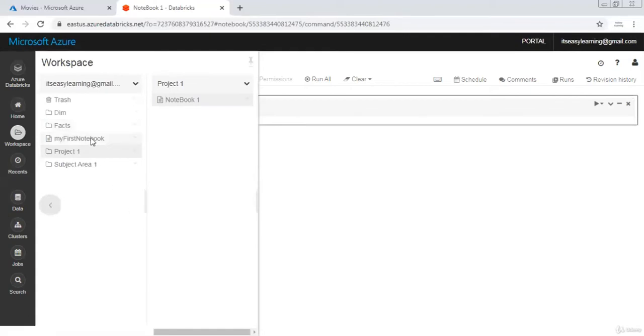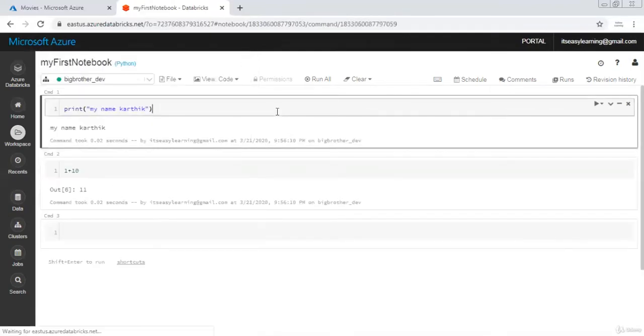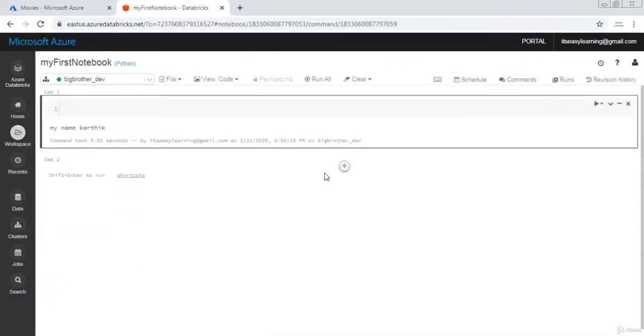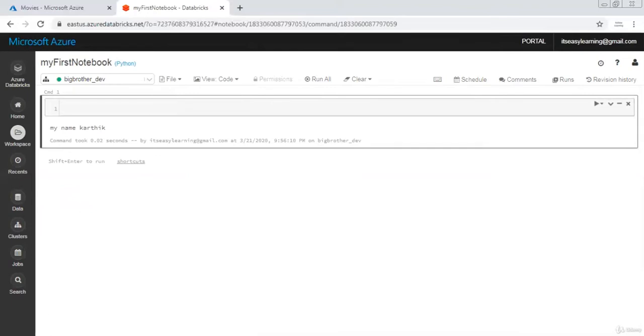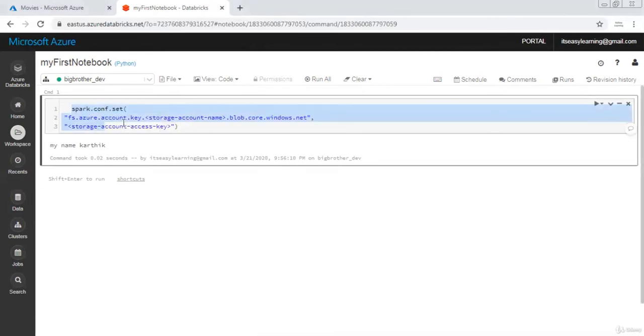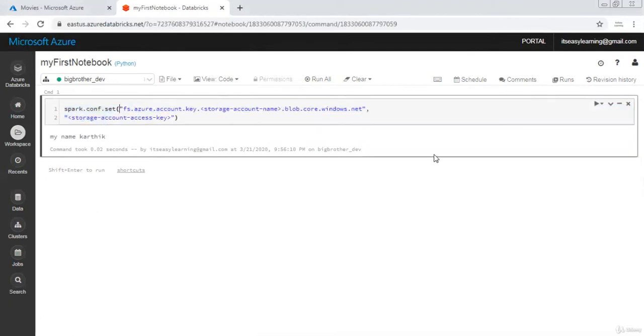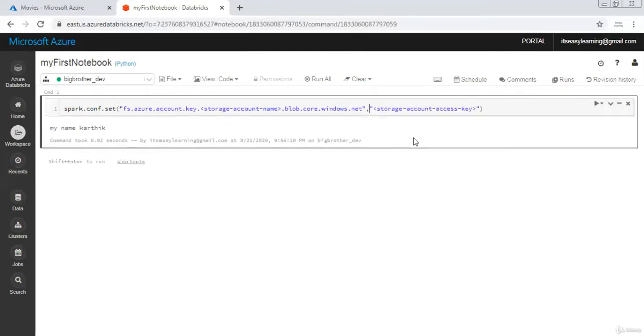The typical use of a notebook, we will now see. What we are going to do, we will connect to our storage. So let me delete these cells. So there are commands. I'll just copy and paste here. This is the command through which I want to connect to my storage.